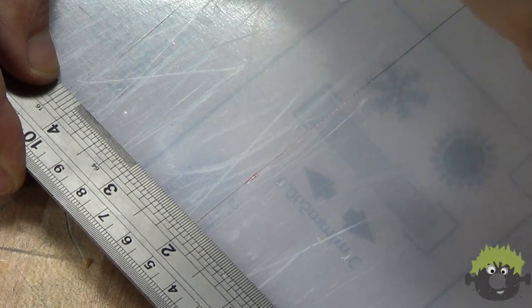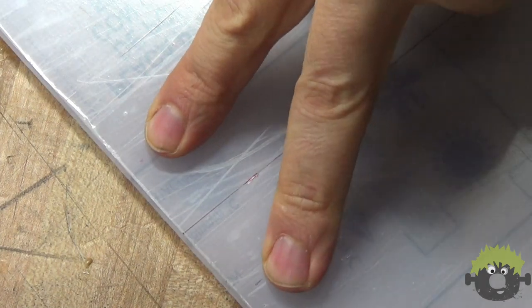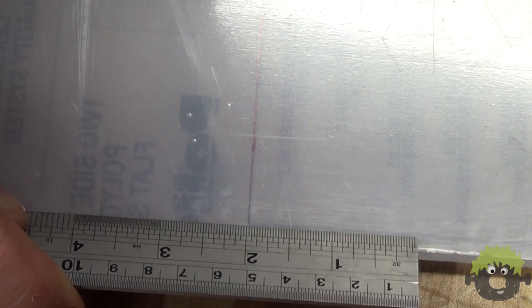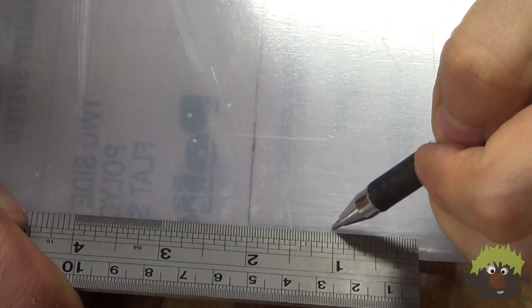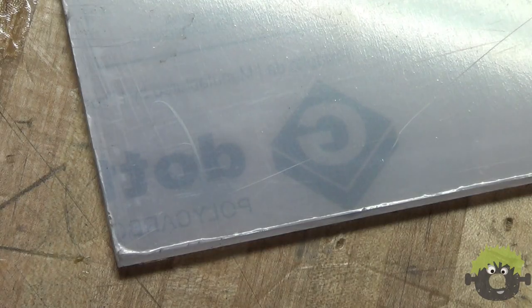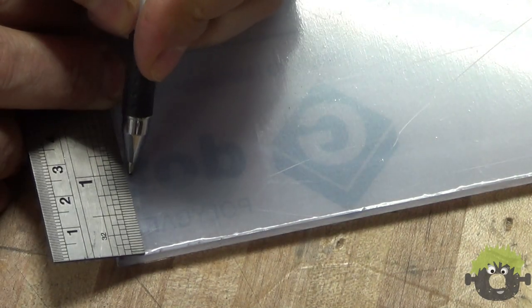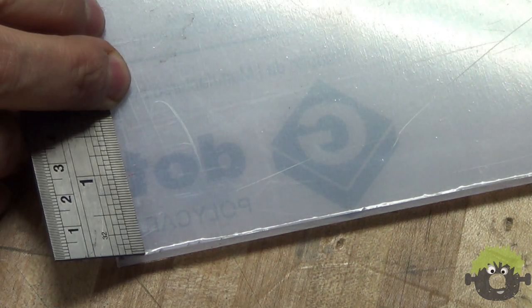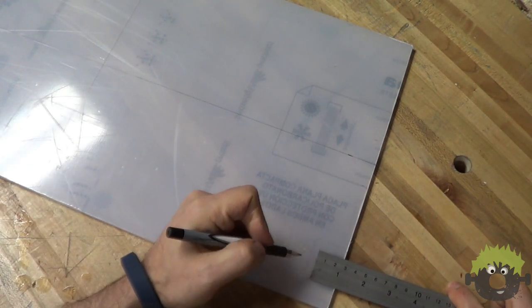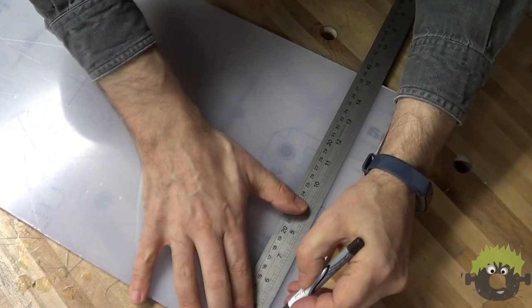I started out with a plastic sheet, approximately a quarter of an inch thick, measuring 12 by 24 inches. In order for this jig to work properly, you need to accurately measure the exact center of your sheet in both the horizontal and vertical planes. My plastic sheet, although sold as a 12 by 24, was actually about an eighth of an inch short in both directions.